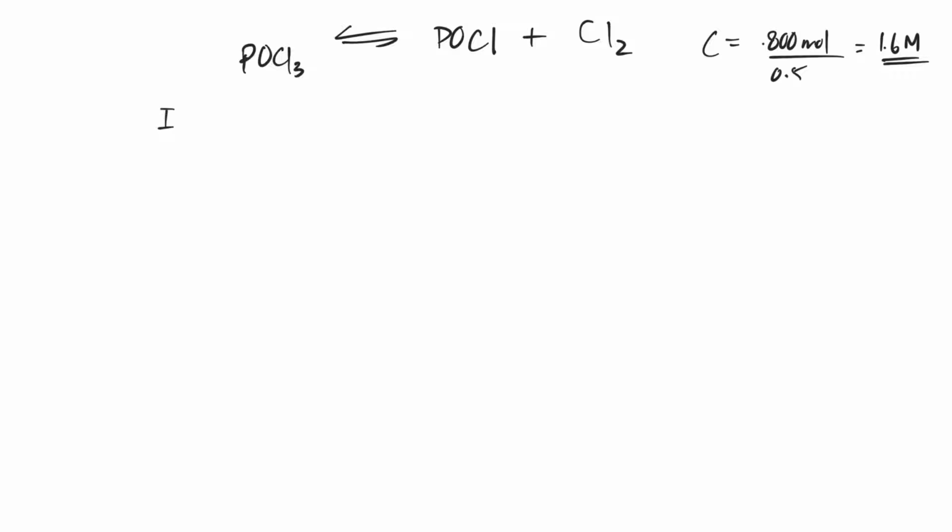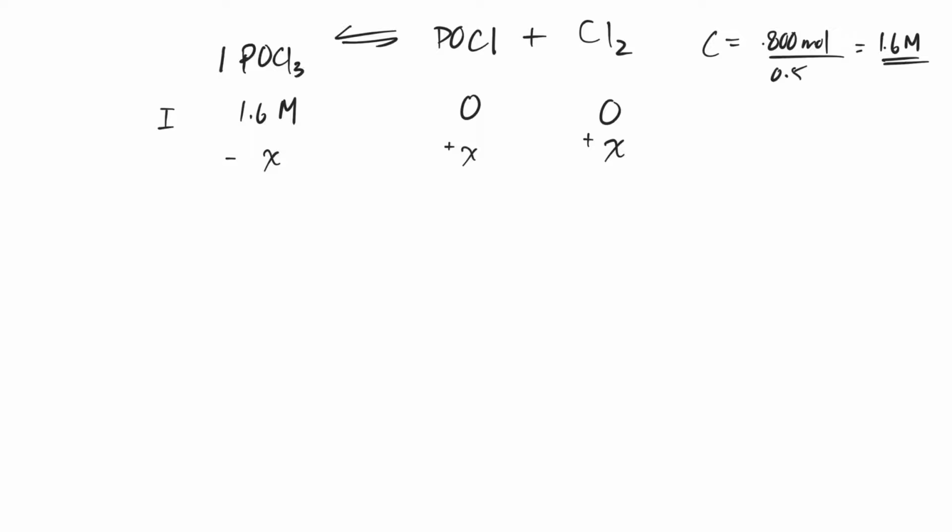So initial is 1.6 molar. They put that in a vessel and then they let it do its equilibrium thing. So some of it is going to go over to this other side, but initially the concentration of those is 0. They're going to increase by a certain number. Each of those will increase, and this one is going to decrease by a certain number. We'll have to figure out what x is in a second.